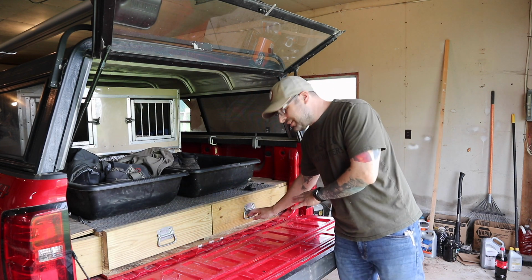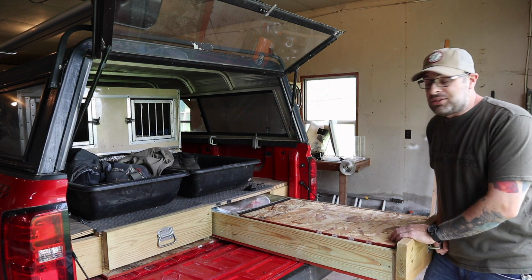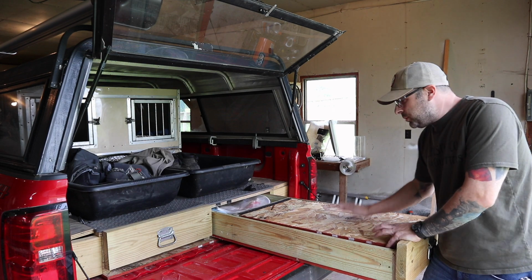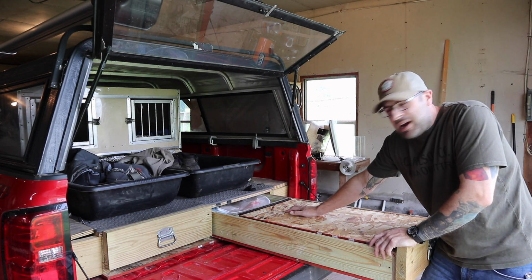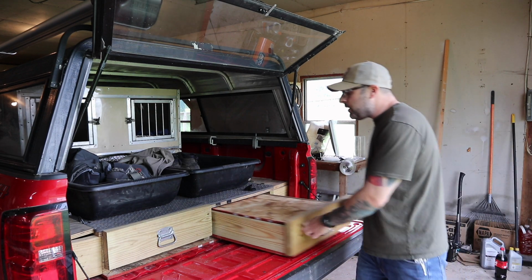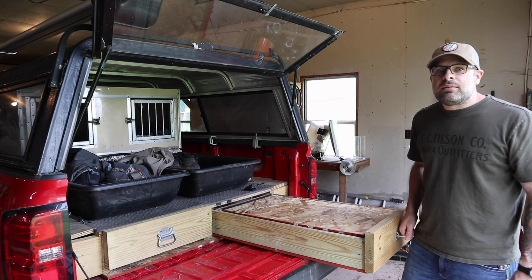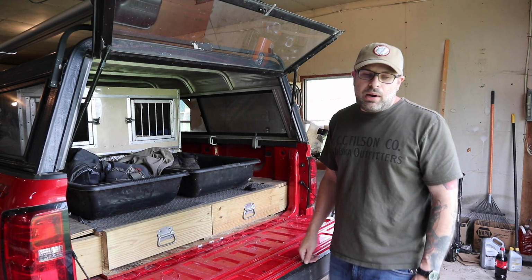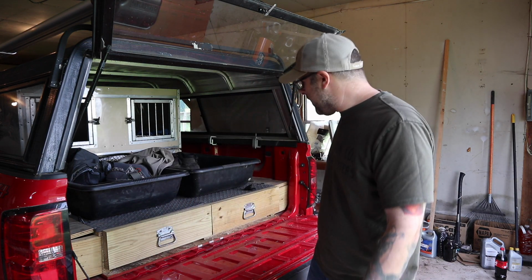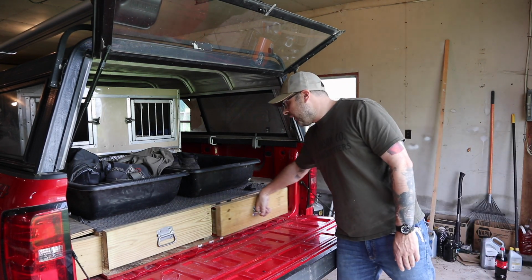Okay? This one's heavy. Without a doubt, this one's heavier. This is at least 200 pounds. This is where all the tools are. I have this little work top in here. Tools, ratchet straps, shotgun shells, tons of stuff in here. This is probably 200 to 225. Now, this is my right hand. It opens and closes no problem. Is it heavy? Yeah, it's 200 or 225 pounds. But it opens and closes fine.